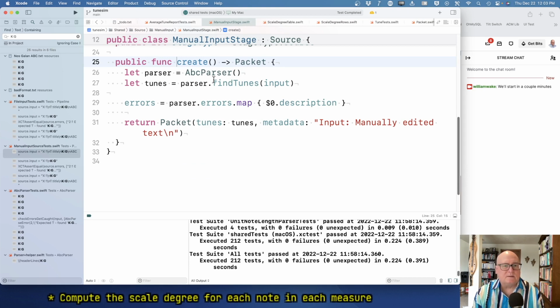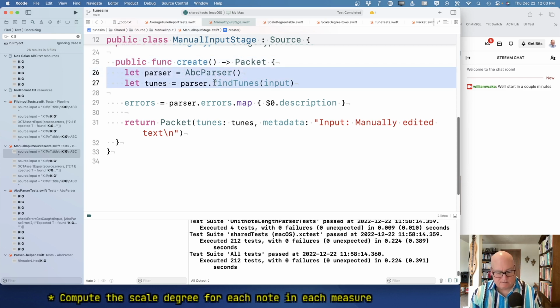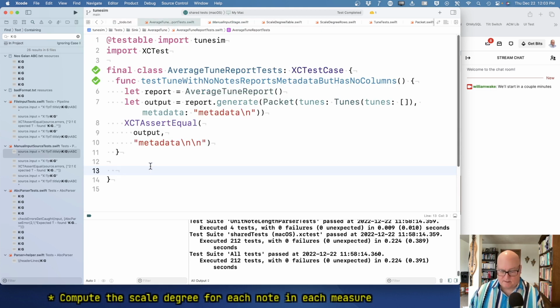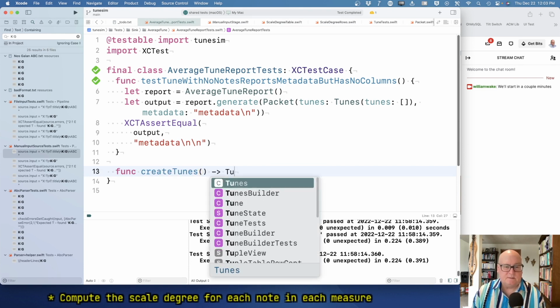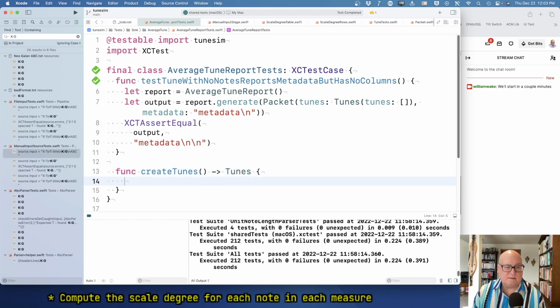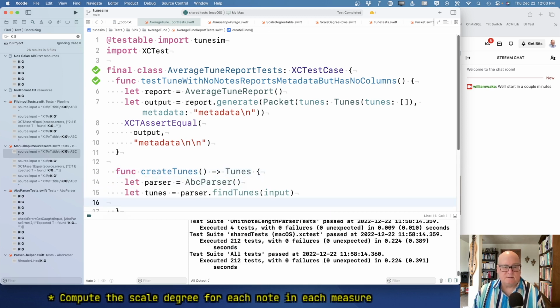Well, we could also do that. Okay, maybe that's enough for us. All right. And, well, let's just make a method, create tunes. Yields a tunes. Parser fine tunes input. Okay.